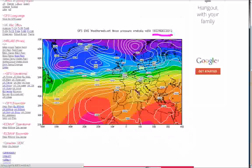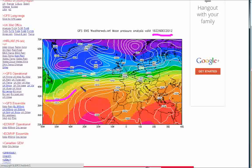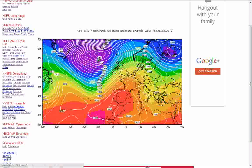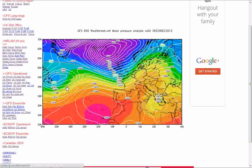So this is the chart for 6 o'clock this evening. The jet stream is blowing through here at the moment, just across the south of the UK, but it's a strong jet and it's driving low pressure systems eastwards. But you can see it's the defining line between high pressure down to the south and low pressure up towards the north. Now, as we go through the sequence, what I want you to notice is just how we still dominate with deep areas of low pressure up towards the north of the country. Look at that one there, central pressure of 952 millibars.